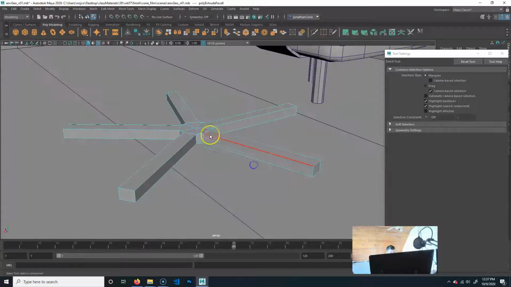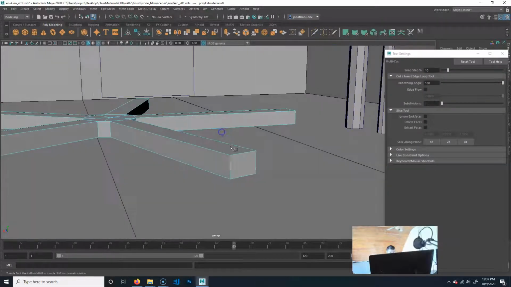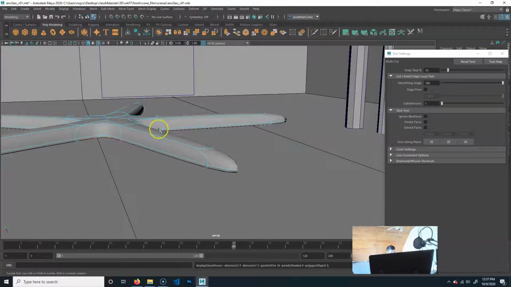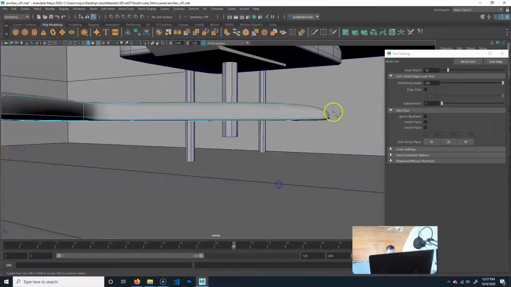Now what I'm going to do is, they're actually curved on the top. I'm going to use my multi-cut tool. And I'm going to make the bottom tight, like this. And now when I hit 3, you'll see it'll be curved on the top, but not the bottom. I feel like these are a little bit, see how sharp that is?